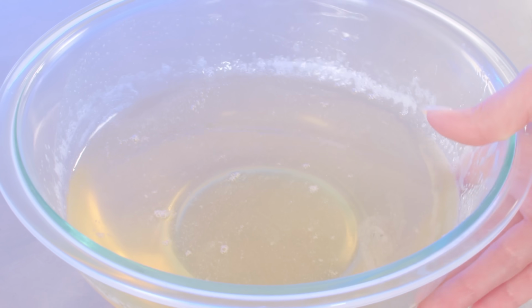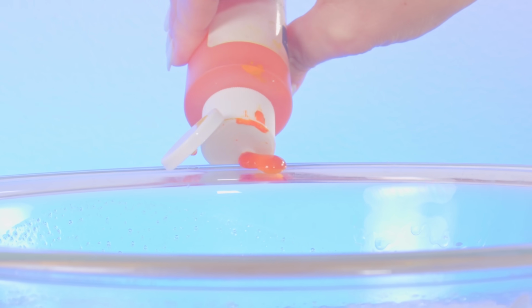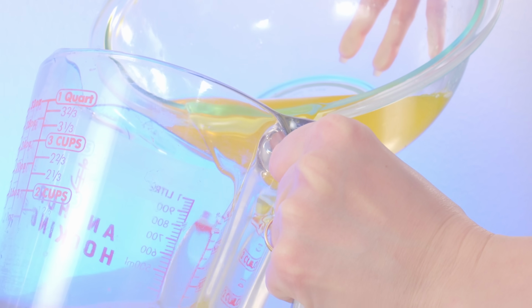Last time, when I took the gelatin out of the mold, it was too floppy. It just like flopped over. I hadn't used a lot of gelatin at the time, so I didn't know what I did wrong, but I think I know now. I don't think I used enough gelatin, so this time I used the same amount of water, but double the amount of gelatin. Now I won't know if this is gonna fix my problem until I take it out of the mold later.